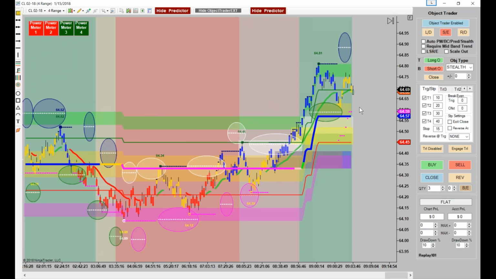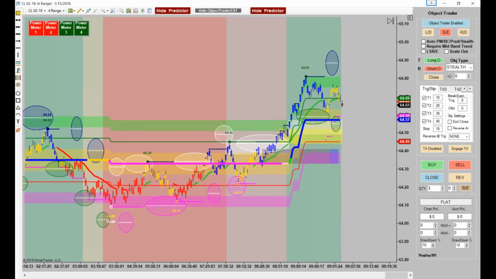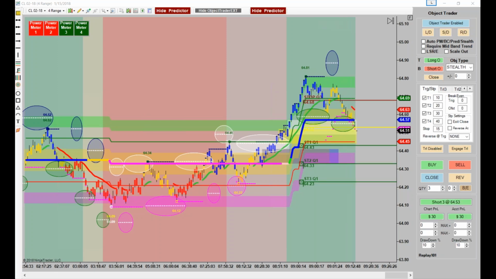Now, markets fall faster than they go up. Everybody knows that, right? I mean, it's like an elevator when they're going down, and it's like stairs when they're going up. So what I usually use as a rule of thumb is I don't trust the green ones as much until I get a second set. But the red ones, if they're above mid-band, a lot of times you can trust them, okay? Because what this will do, a lot of times it'll bounce, it'll give you a nice red stealth, and you can get a pretty decent little trade. Watch and see what happens. You see, there's your red stealth right there.